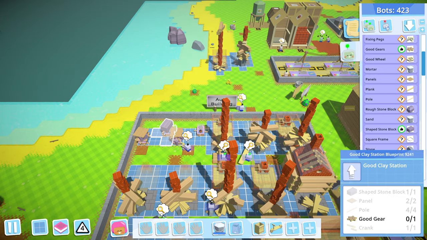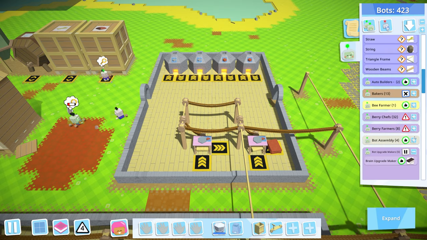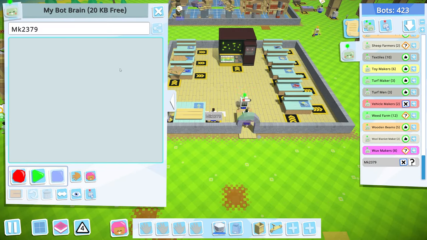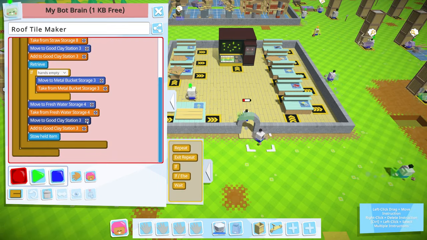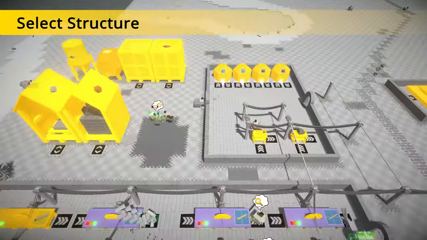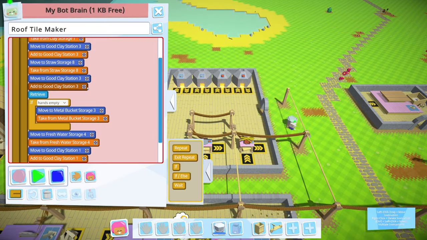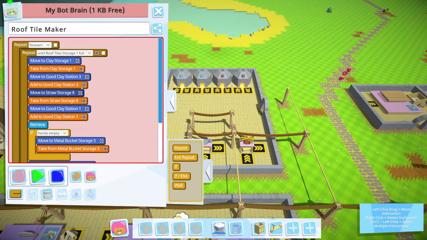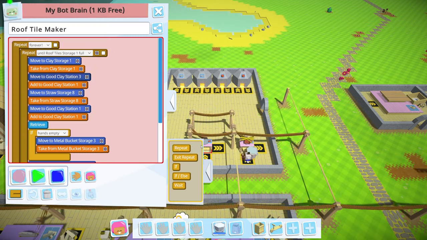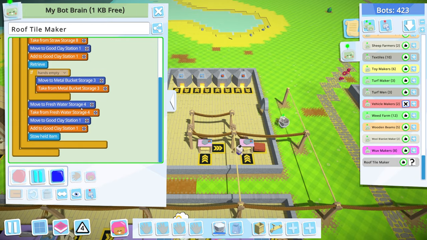Right, how many do we have? 1, 2, 3, 4. So it'll be 1, 2, 3, 4. Awesome. You know what? Let's get another bot making tiles then. Roof tile maker. Do this. Load it up. And then we just do the other clay station instead. The heck? What am I clicking? There we go. And that should be good. I think that should be good.